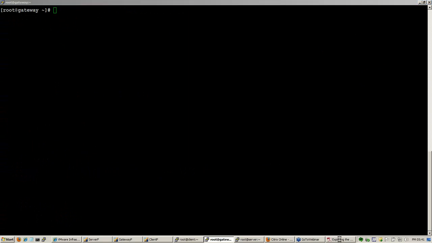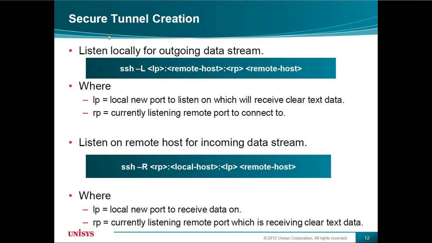For that, first I need to do this local creation of a file. LP should receive clear text data. RP is the currently listening port. Let us do this. We'll create a new port which is 1234.